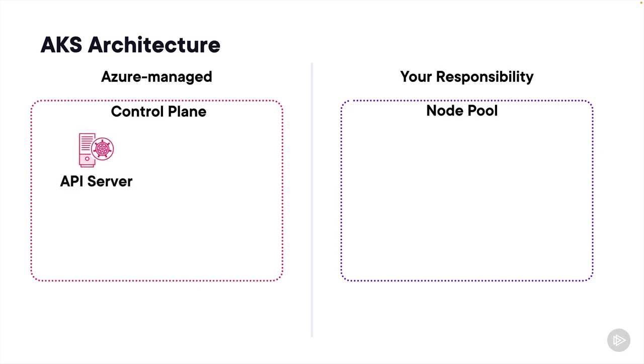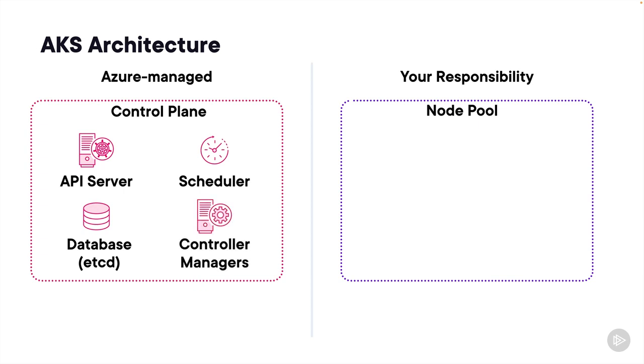The control plane includes an API server for workload management, an etcd database for storing and maintaining the Kubernetes configuration, and a scheduler that watches for new pods and assigns them to an appropriate node, and controller managers, including the Kube Controller Manager, which is responsible for managing controllers and keeping your cluster in its desired state, and the Cloud Controller Manager, which manages Azure resources such as nodes, routes, and services to provide support for running Kubernetes on Azure.